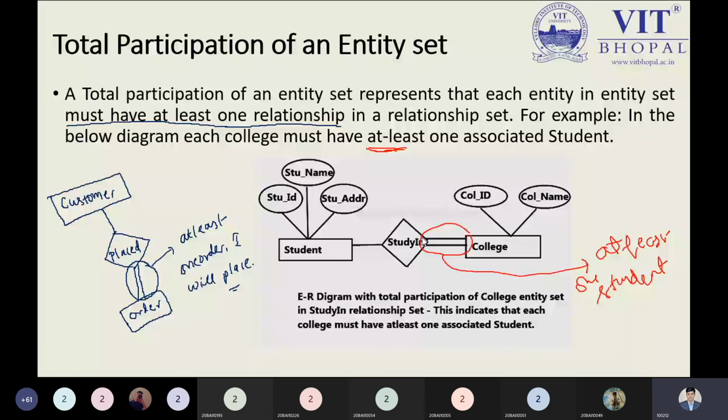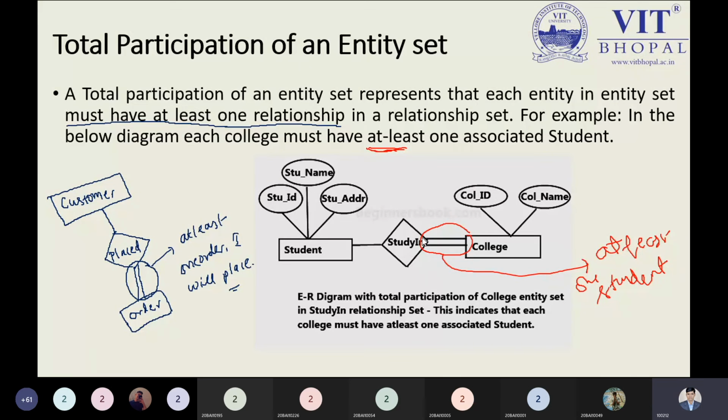Same I'm saying. There will be a relationship between you and the intern semester, but you have not opted for any courses so far. So how will you face the exam in the intern semester? There is no chance. But there is a relationship between you and the intern semester, and the coordinator will call you many times about the courses, but you are not opting. There is no guarantee you will opt for the course. But at least it is forced by the FCS coordinator: you have to choose at least one course. That is what you are applying as total participation at your level. So you are choosing at least one course to face the intern semester exam.